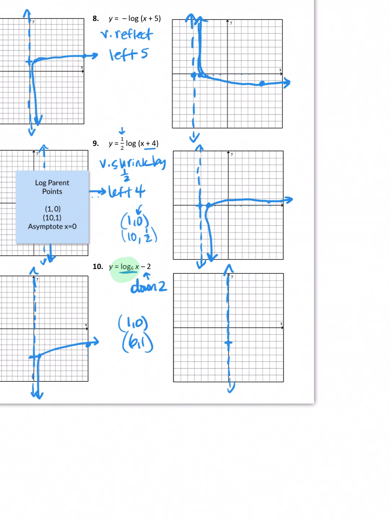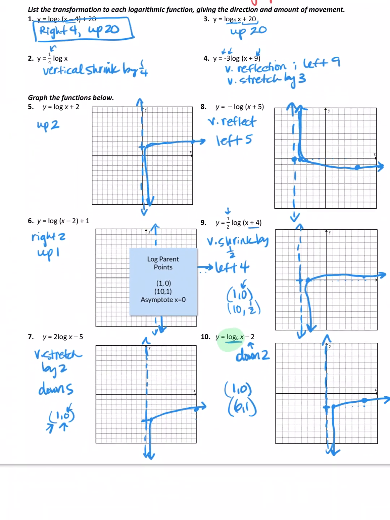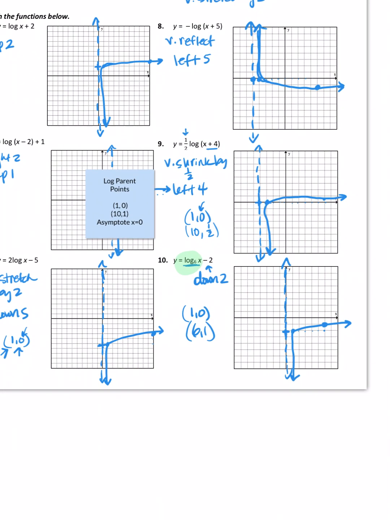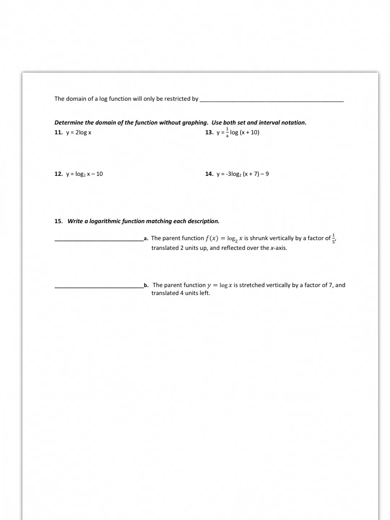Okay? So from my origin, I'm going to go right 1, up none. Then I'm going to go right 6 and up 1. All right? So then my logarithm looks like that. So be aware of the bases. Okay? If it doesn't have anything there, that's the understood 10. Okay? But if it does, if it changes, you gotta adapt your points accordingly. All right, let's try the backside.